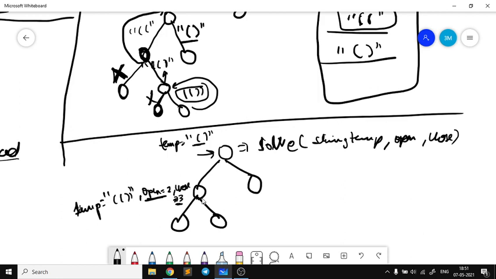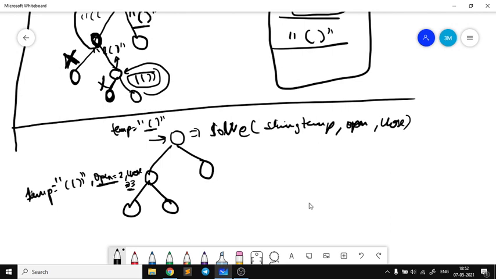As you can see, if we had applied ampersand, all these changes would have remained as they are. But we are not using ampersand. The main concept of not using ampersand is that we don't want the changes to be reflected in every state. We want each state to have its own set of values and parameters, because for each state, the open and close counts and the temporary string will have their own different values. You will understand it better when we go deeper with the drawing. So this is how we'll be backtracking.